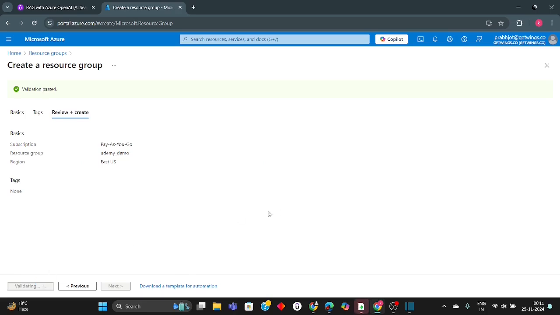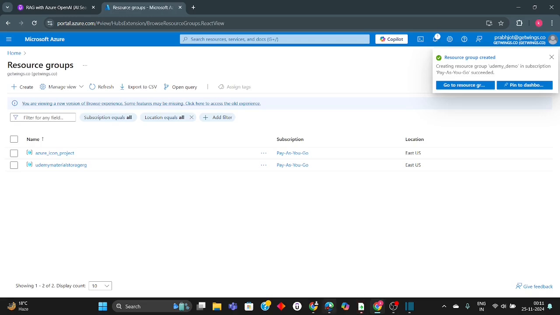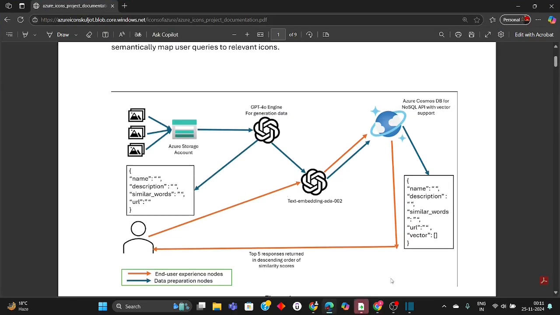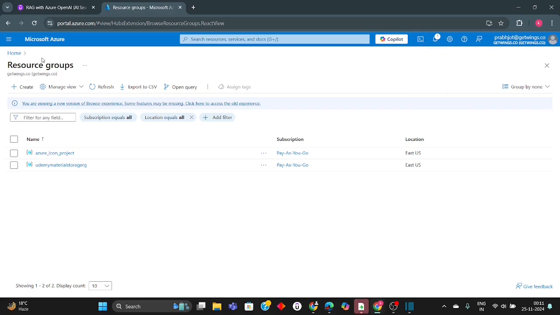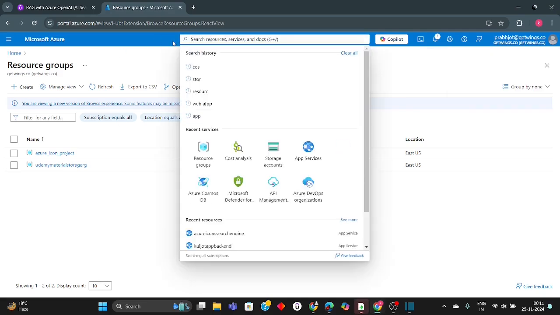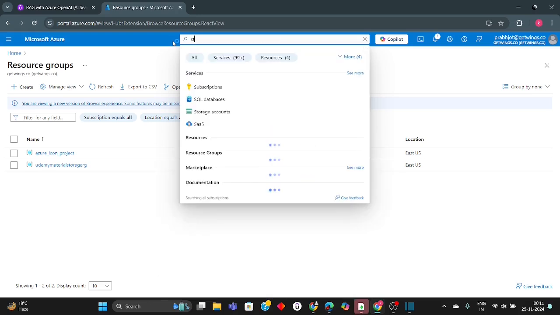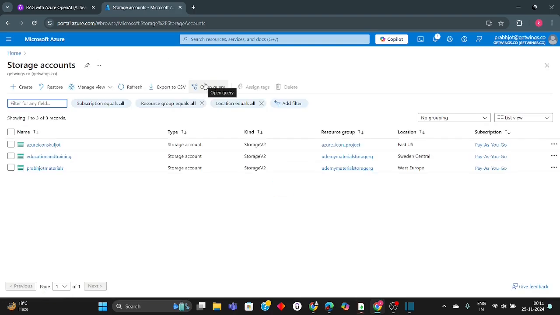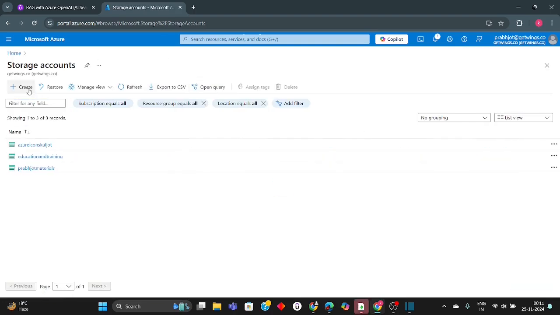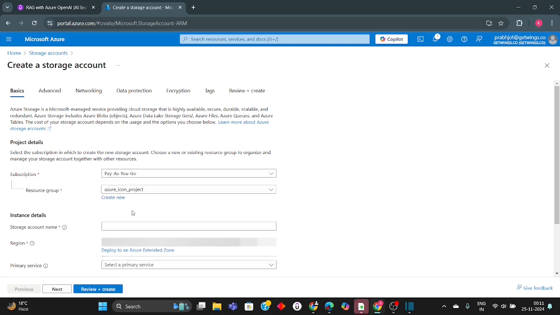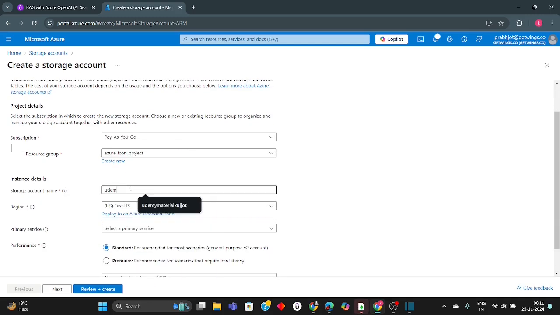And as far as the architecture goes, if you look at the architecture over here, we need to create an Azure Storage account. So let's first of all create that storage. So storage account, click on create, and let's give this storage account a name as Udemy demo str account.